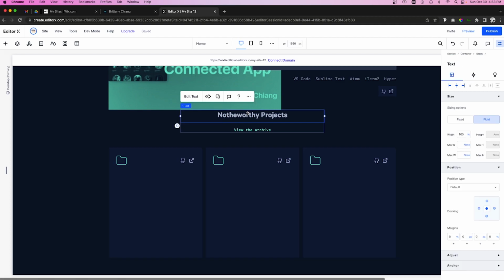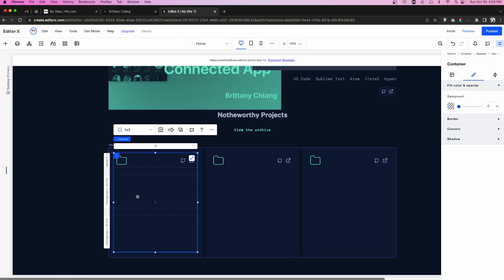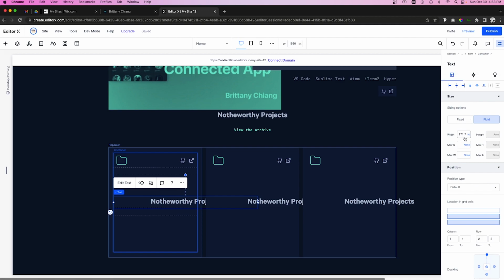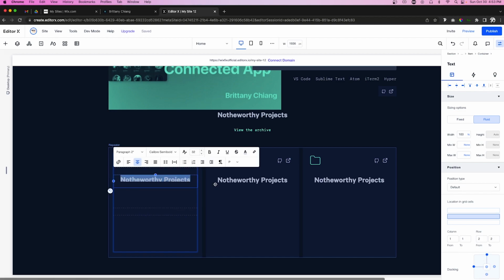And now what I want to do for this middle section here in the grid is we're going to grab this text right here. Let's just go ahead and paste it in here. Set it to 100%, make sure it's in the middle, send it to the top left. For the text itself, we're gonna align it to the left and make it a lot smaller. So maybe we'll do like 18 pixels.